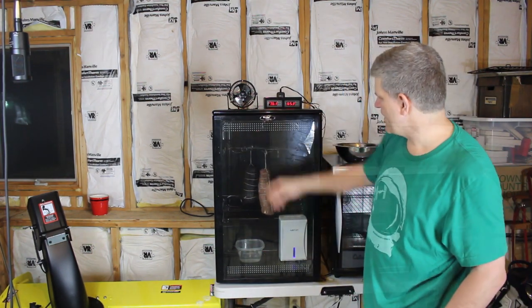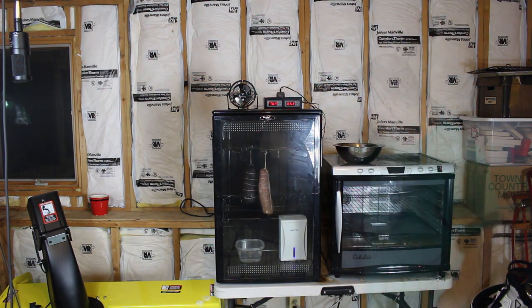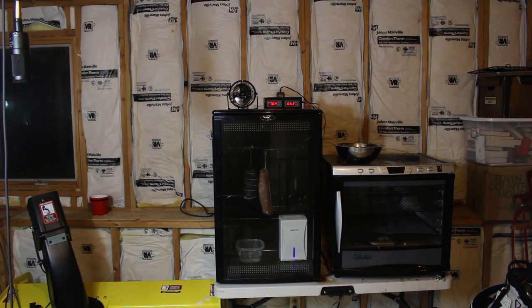What I want to do is just allow the ambient temperature of the room and the high moisture content of the cure box to cause an environment for the mold to grow. And we'll come back in a couple of days and we'll have a look. And this mold that we've spread on here with the water dip bowl will have completely enveloped the meat, and we'll see a nice coating, a nice protective antibiotic covering of penicillin mold that will protect the meat through the cure process.